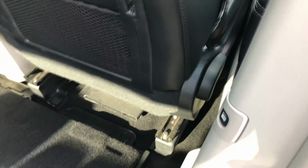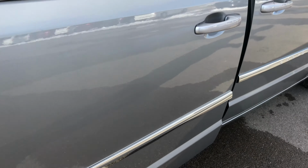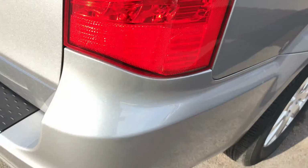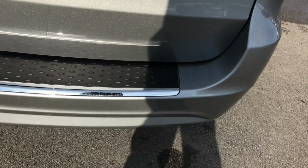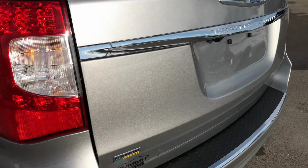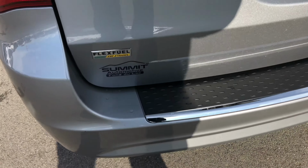Passenger seat's very clean as well, and it does have the push button right here, so that door will close. And you'll see that that door shuts real nice and smoothly, nice and solidly, like it's supposed to. Rear bumper is very clean as well as the rear gate, very clean too. Didn't see any cracks or dents on either.